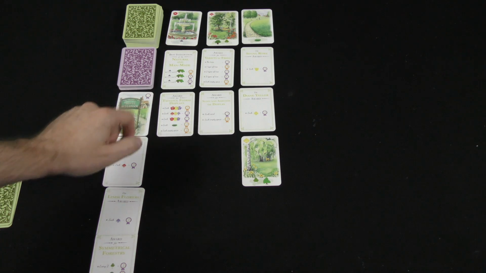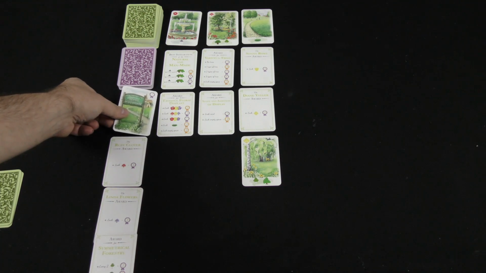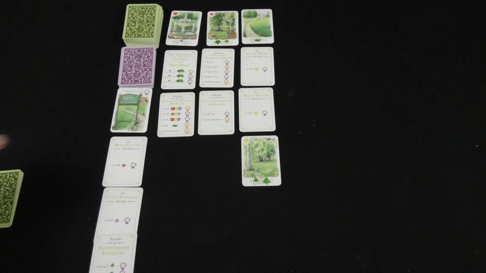The one other thing I forgot to mention is that in the solo game as well as in the standard game, you could flip over your village card. If you don't, it's worth 1 point at the end of the game. But if you flip over your village card, it allows you to do one of a couple of different things.